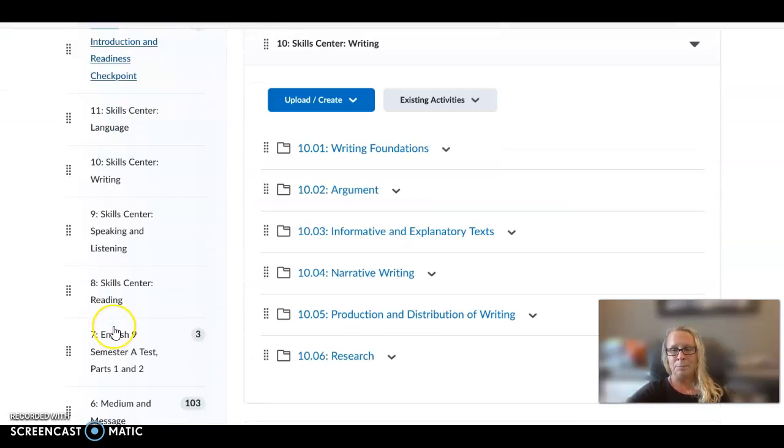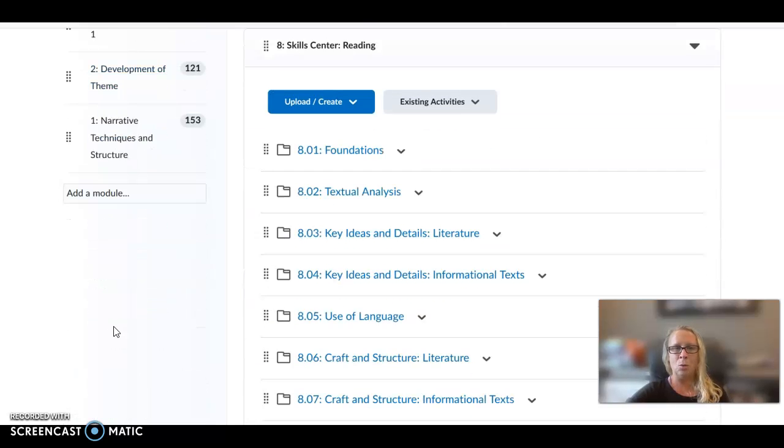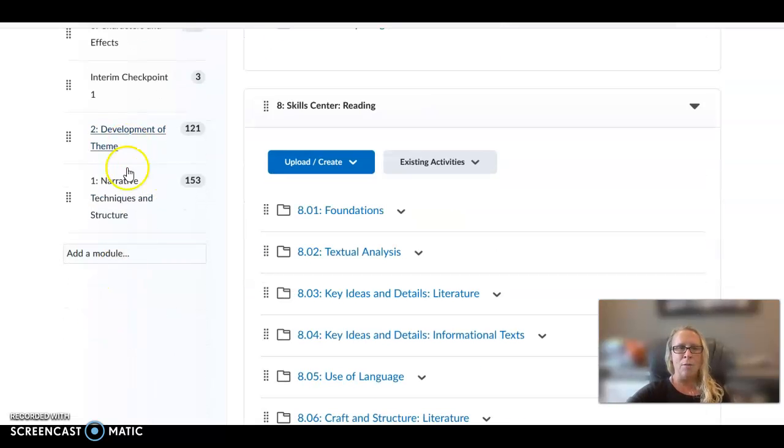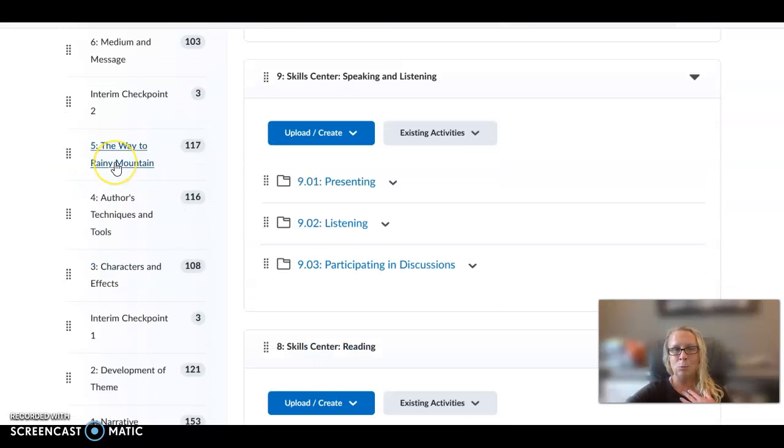What I will end up doing, and you may not want to do this, you may want to hold off because you don't want to accidentally delete something, is in the grade book, there's going to be a lot of stuff that you're going to have to hide from the students if all of these things are kept. What I do is once my classroom is set up, I delete anything that I don't need. I just delete it all out. I delete the assignments, I delete the grade book connection, but it took me a little while to learn how to do all of that.